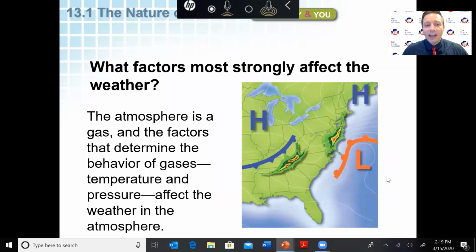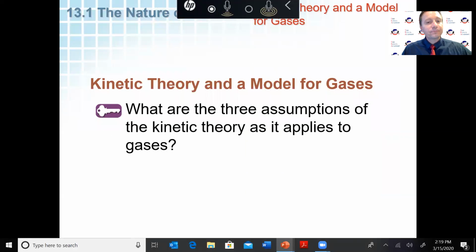First off, every one of us has listened to the weather, and we've heard them talk about atmospheric pressure is at so many millibars, and temperature, and those things are what we have come to expect to hear from the weather person. But what does that exactly mean? What factors most strongly affect our weather? So we're going to look at gas and how, in fact, we have pressure, and specifically the atmospheric pressure.